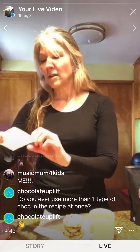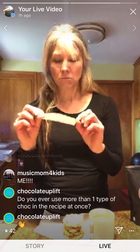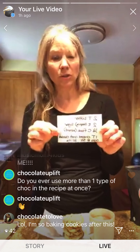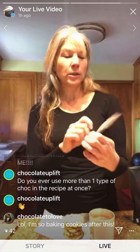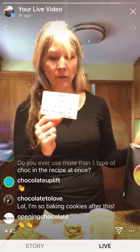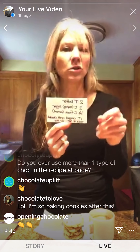I will post the recipe. Here it is again: two tablespoons of butter or Smart Balance, two heaping teaspoons of sugar, a quarter cup of flour, a tiny itty-bitty pinch of salt — smaller than your usual pinch — and one tablespoon of craft chocolate chopped up, or a tablespoon or two of drinking chocolate. That works very well too, especially if it's the ground drinking chocolate because you get the chunks in it. Bake at 325°F for 20 minutes.